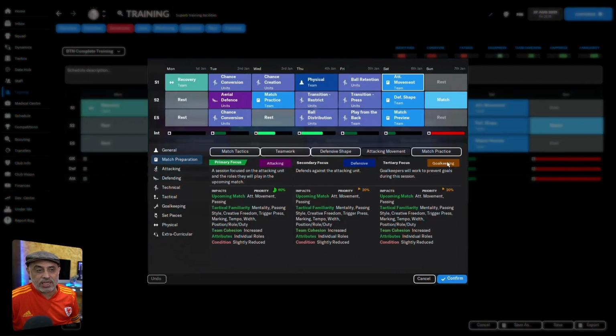First, we get attacking movement in and defensive shape. This is to give us a slight bonus for upcoming matches. As you can see, there's a defensive position and marking upcoming bonus, as well as attacking movement and passing. It also works on all the areas of tactical familiarity, and on top of that, it works on individual roles.